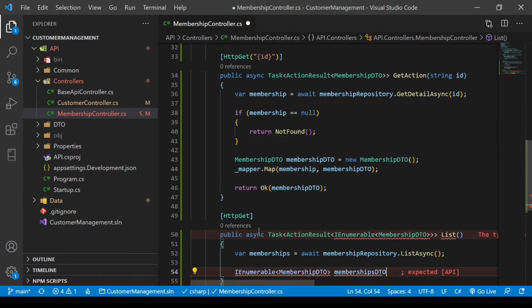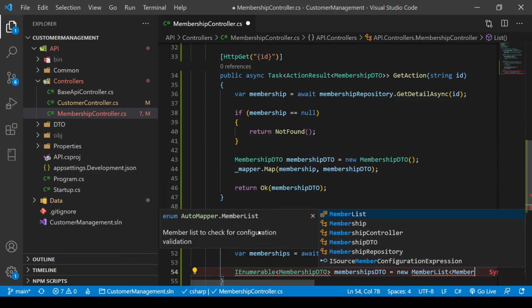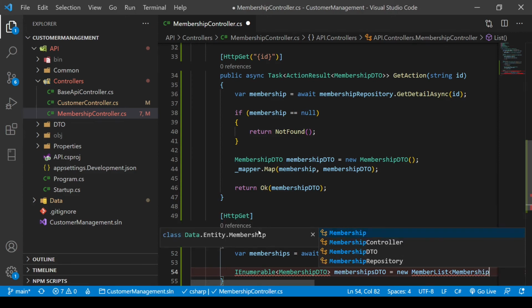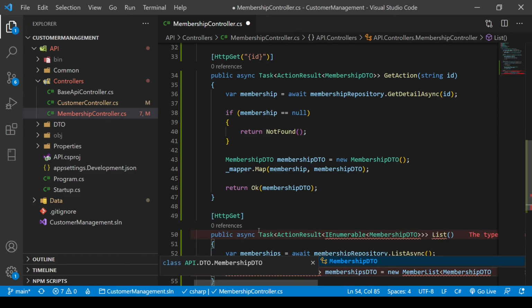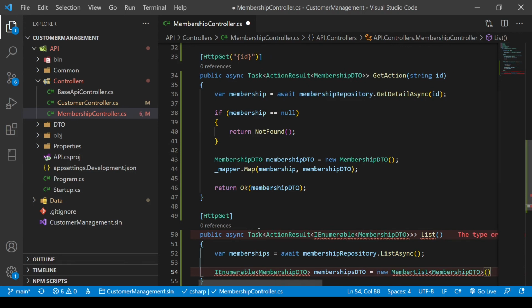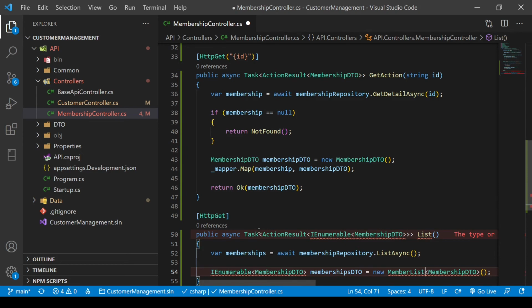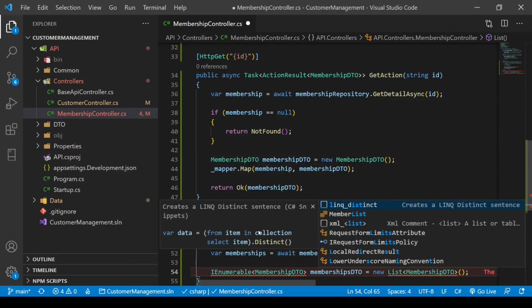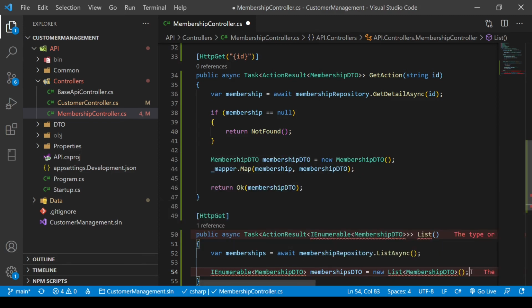Memberships DTO equals new list of membership DTO. Create a new instance. Remove this autocorrect. Oh, this should be list membership DTO.